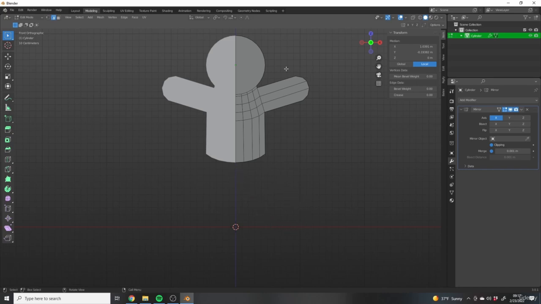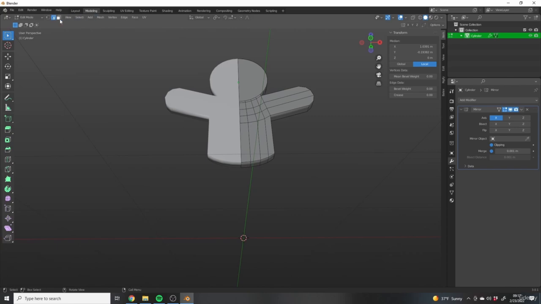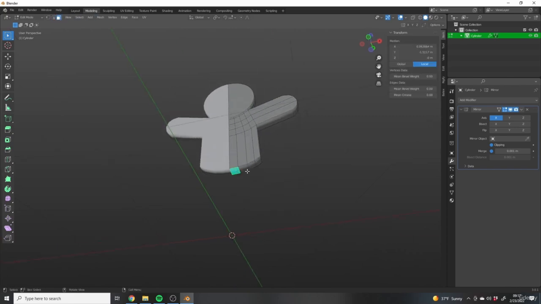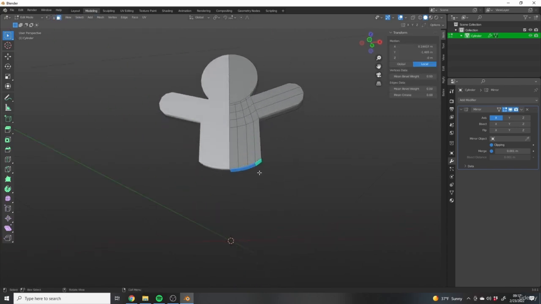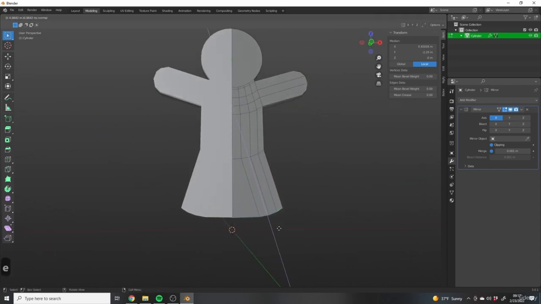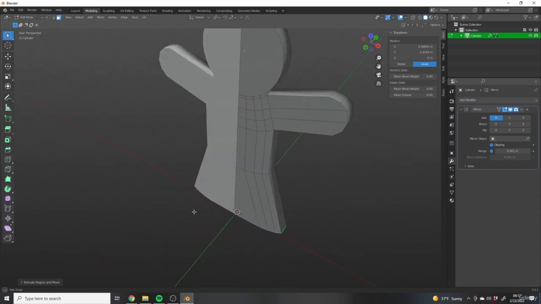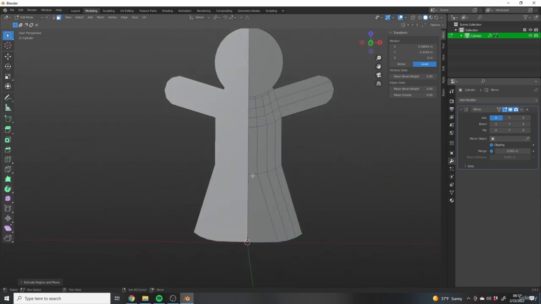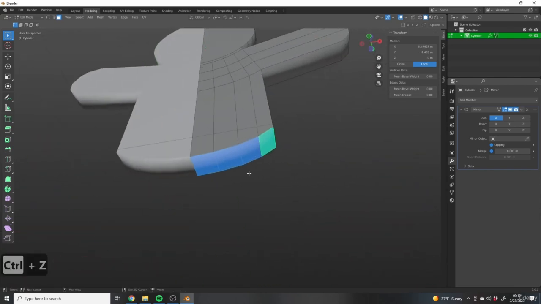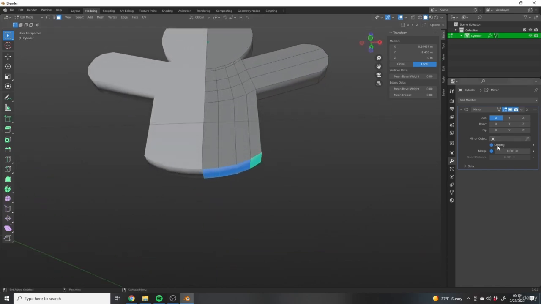And they don't really have any feet. Again, it's just sort of little rounded stumps like this. So in order to do that, we need to select all the bottom faces and put E to extrude. Now we still have clipping on, so we're getting sort of a skirt on this guy, which is fine, but we're making a gingerbread man, not a gingerbread woman. So we just need to turn clipping off.